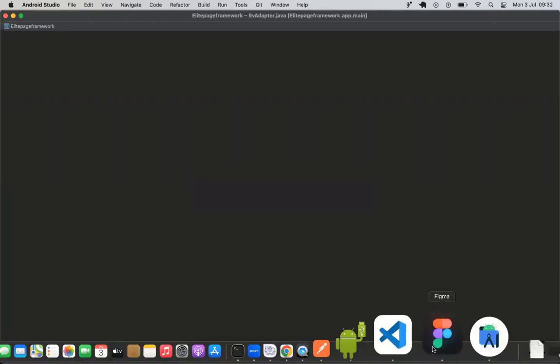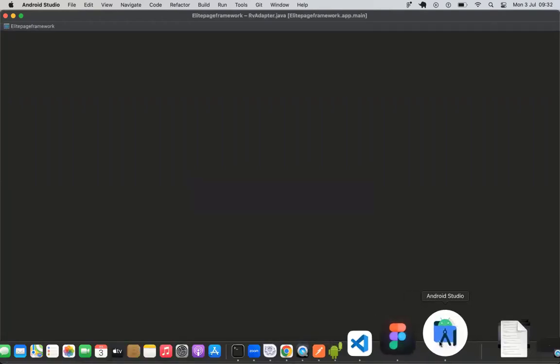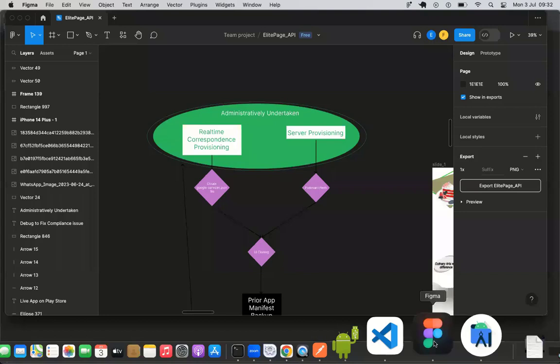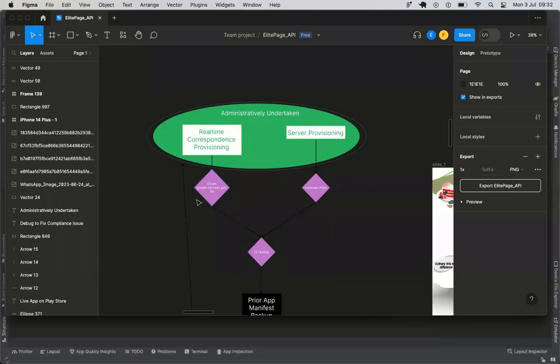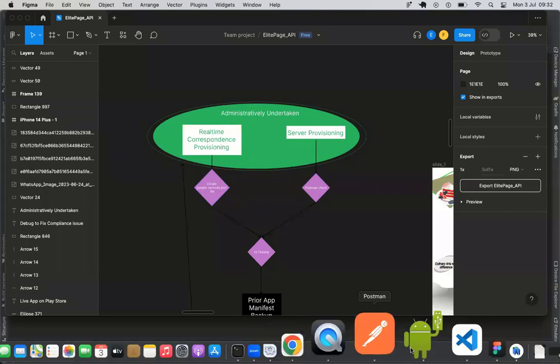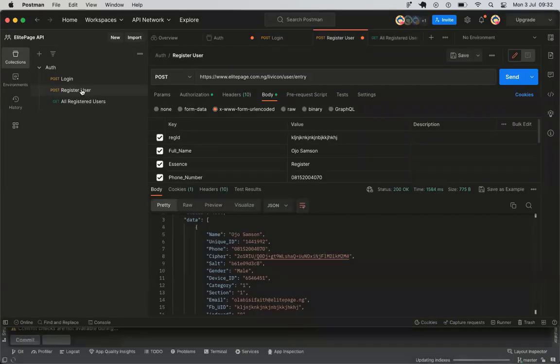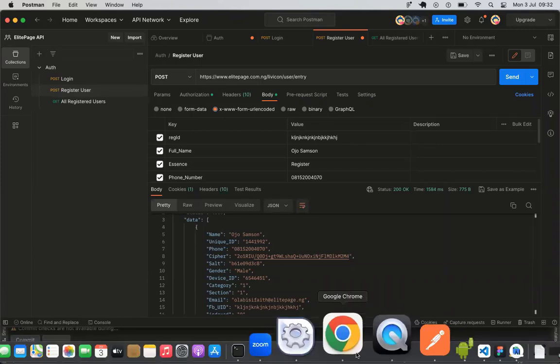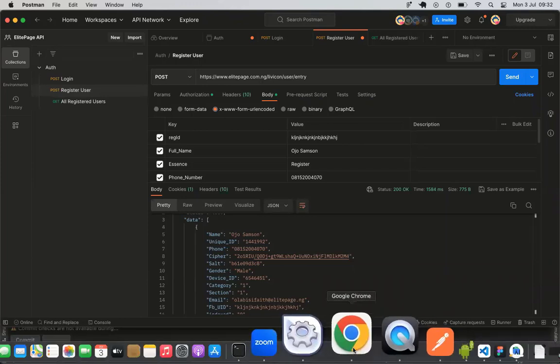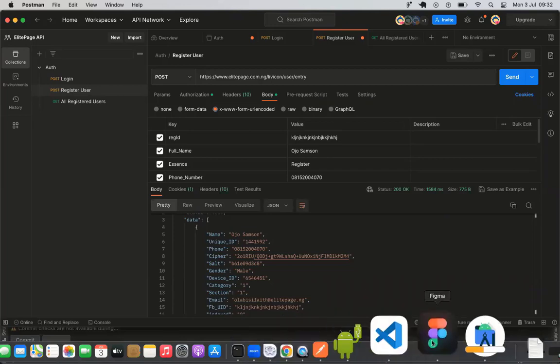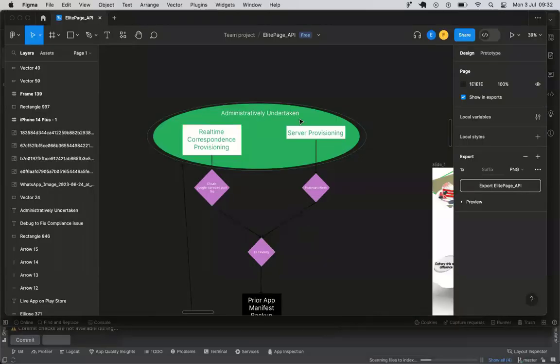So I'm going to show you where you're going to paste this on your what's it called now. So that means you've been able to fulfill this. Then you have Postman check. Postman check is such a way that, let me see, I go to my Postman. All I just need to do is change some parameters. Now, you know, this particular task here is being administratively undertaken. This particular task, you can see administratively undertaken.